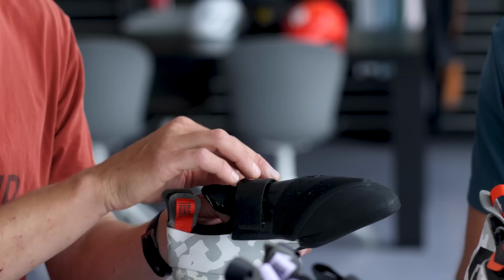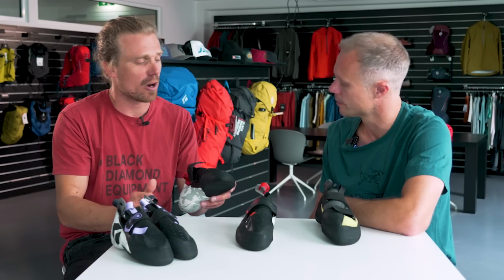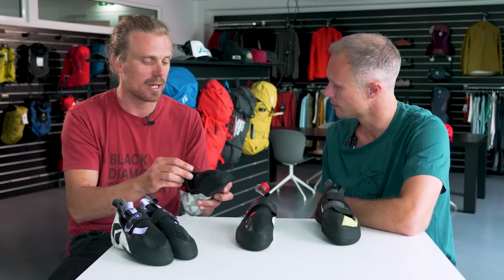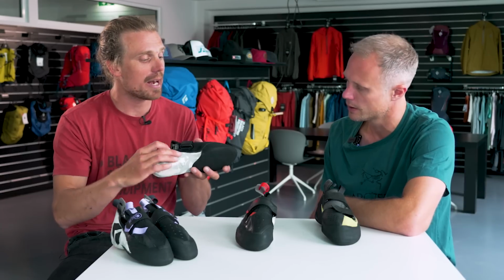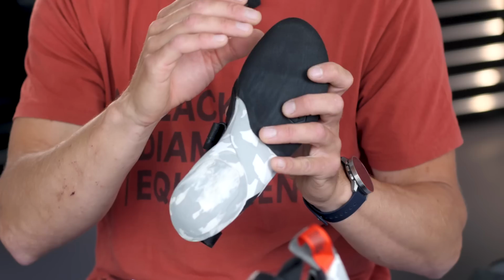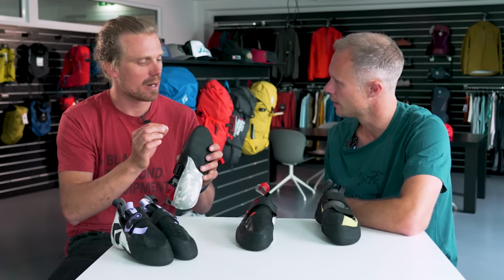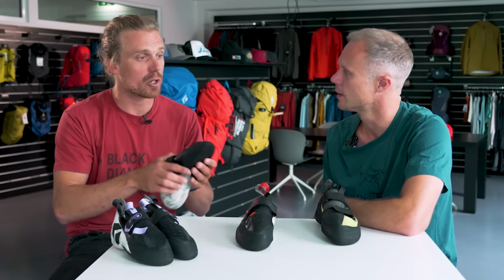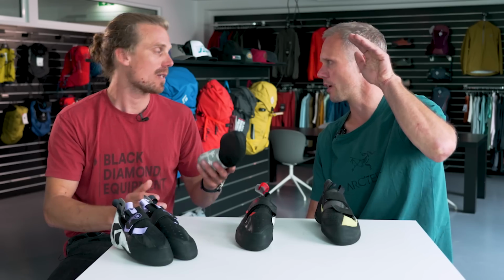Then we've moved away to just one Velcro strap, just for those easy and quick off and on burns on the boulders or the climbs. And slightly more downturned as well, and a little softer rubber compound for a little less, obviously, edging ability, but way better when smearing or standing on big volumes, for example, in the gym. Yeah, when you have to hook as well, it just kind of smears it.